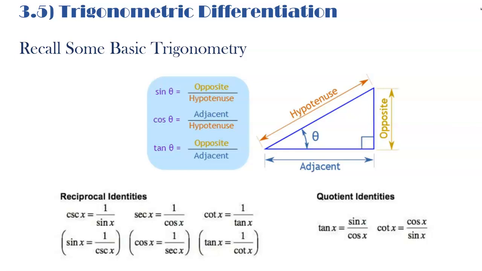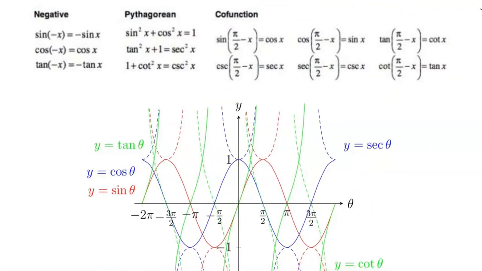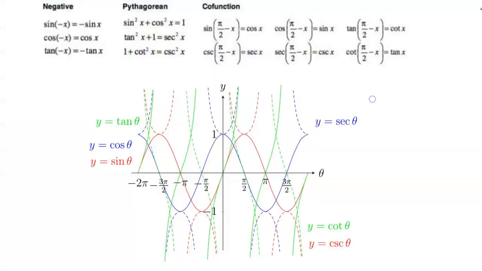We also have the negative identities, the Pythagorean identities, and the cofunction identities. Though the cofunctions are a bit easier to see with the graphs themselves. And I found this neat graph that had all 6 on the same grid so you could easily see what went where. The dotted lines are the secant, cotangent, and cosecant. The solid lines are tangent, cosine, and sine.